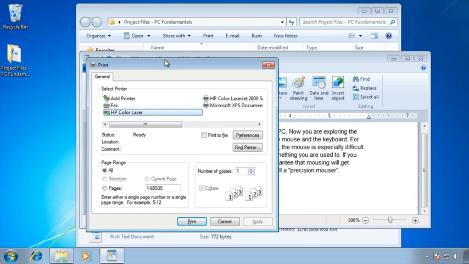There are a few other ways I could have brought this up, which we'll talk about in later chapters, but this is one of my favorite keyboard shortcuts, because when I'm typing along, I can very quickly press some key combinations to do several things very quickly. For example, I might do Control S, Control P, Enter. Control S saves my document, Control P prints my document, and then pressing Enter is the same as clicking on the Print button, and that actually sends it off to print.